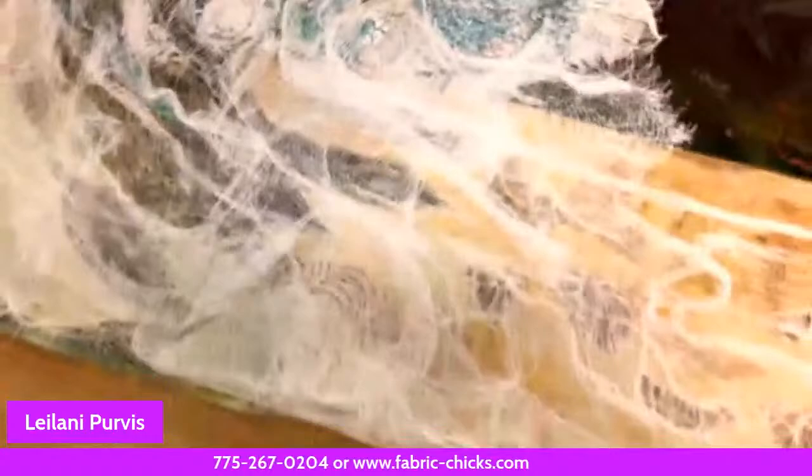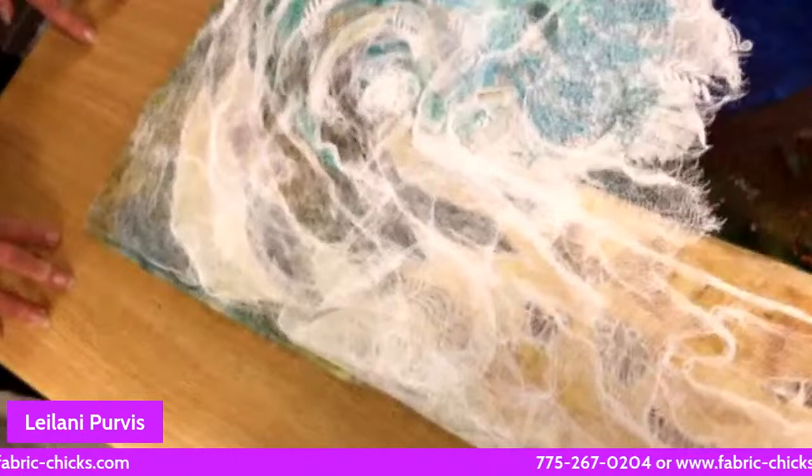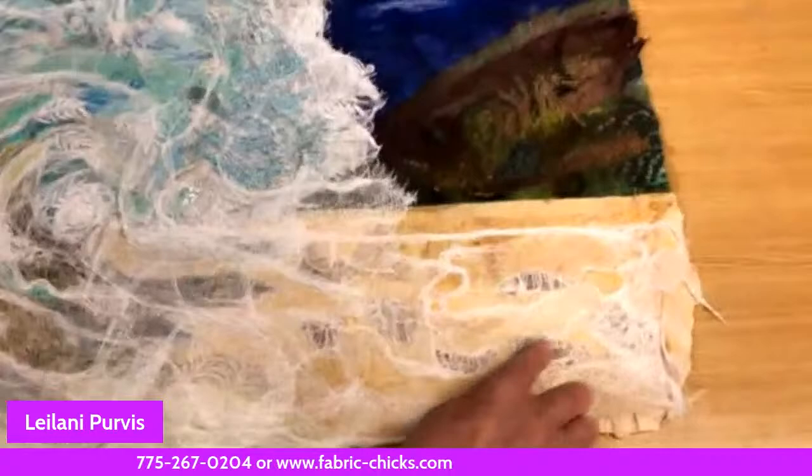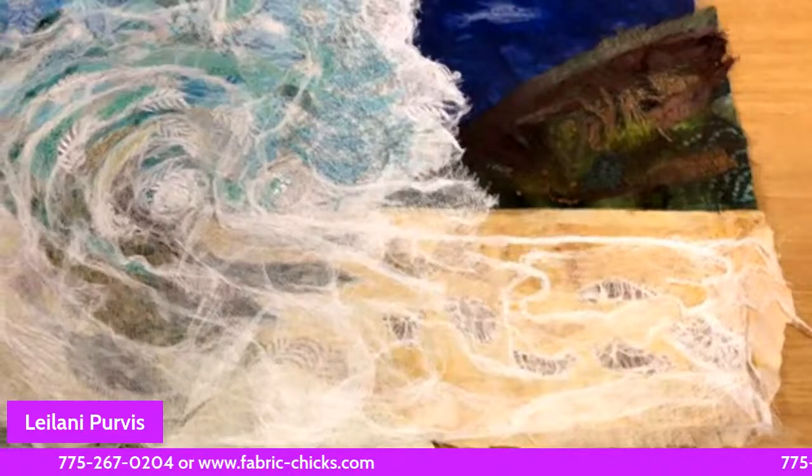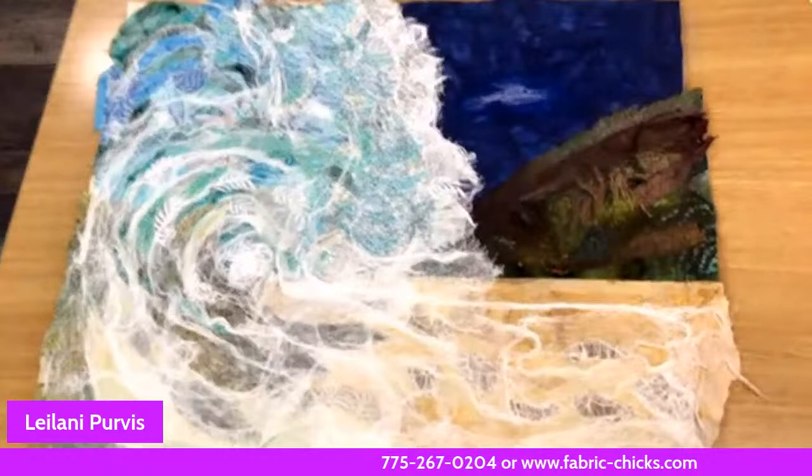My favorite thing is to lie in my swimming pool and look at the clouds and figure out what they are — my imagination goes crazy. I laid down different batiks to look like a sandy beach, and this is the foamy water coming in. That was waves. Rondi, we are Zooming on Sunday but I also have a shop pop meeting, so you might be on your own a little bit.